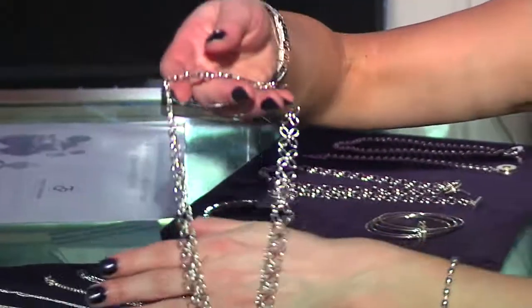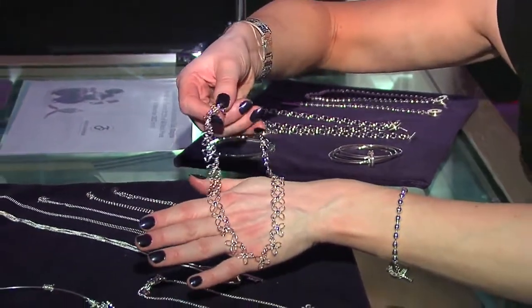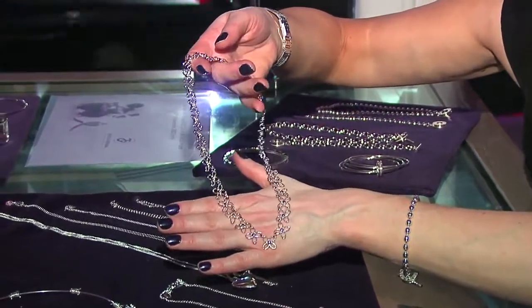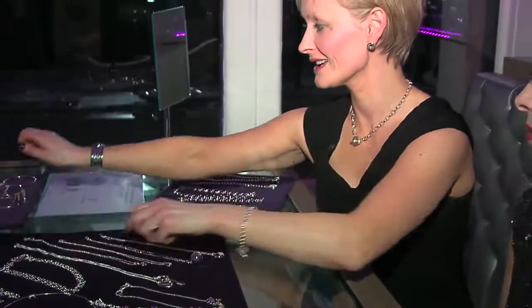I always love this one, which is made up of lots of little butterflies. It reminds me of something very classic — I would always see somebody like a Jackie Candy wearing something like that with a beautiful dress. But then other times you want to just wear a fine bracelet. So you need a mix in your collection and you can mix and match. Sometimes you forget what you've bought in your jewellery box and you find something and go, 'I forgot I had that!' And that's what we're trying to create — not just one style, but different pieces depending on the mood you're in as a woman.